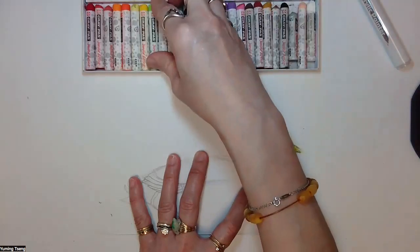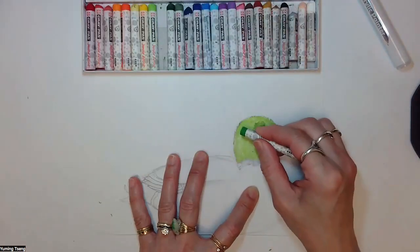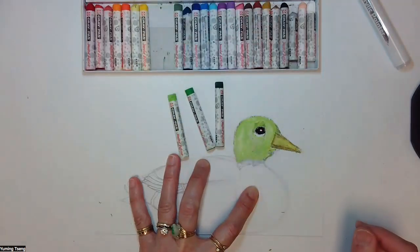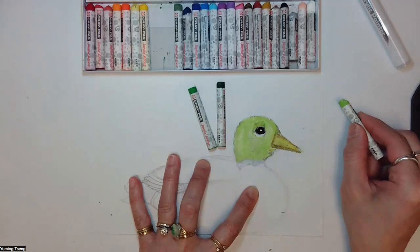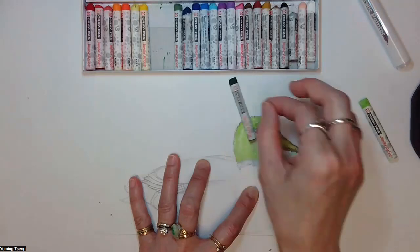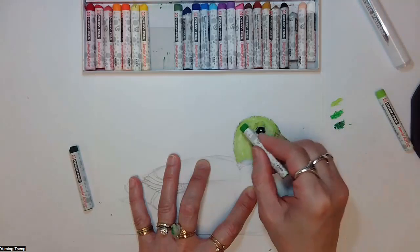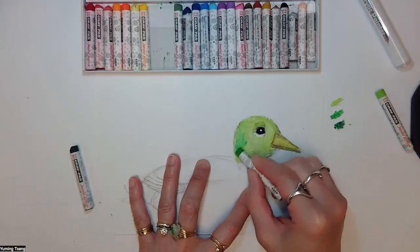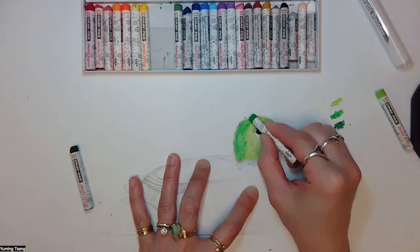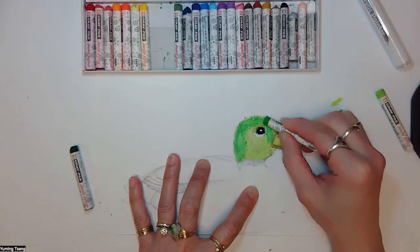Okay, light tone, and I'm going to bring the medium tone. Medium tone, one step darker. Okay, here, I'm going to show you. Light, medium, dark, the three tones, okay? Right here, light, medium, dark. You can see it, right? Okay, so medium tone goes in. Okay, medium tone goes in. All right, medium tone goes in.